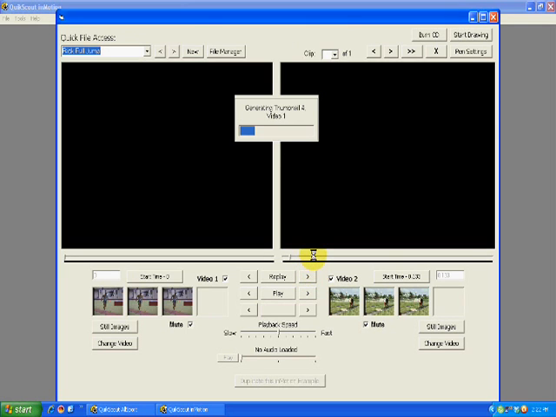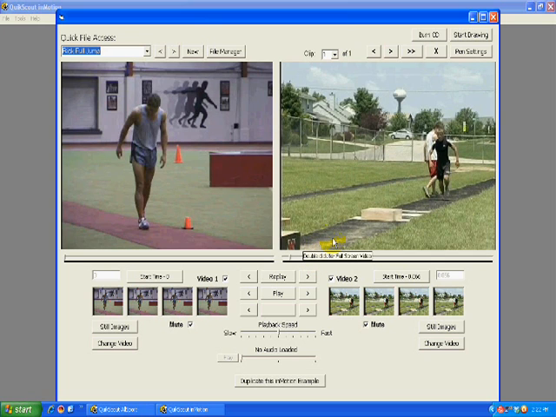What we'll do now is synchronize both videos. What that means is we're going to get both videos starting at the point where we want them to begin, so that we can compare the technique side by side and frame by frame against the more experienced model from Coach's Choice. I'm going to turn off the Video 2 button so that video is not going to move or do anything, and I'm going to move over to Video 1.